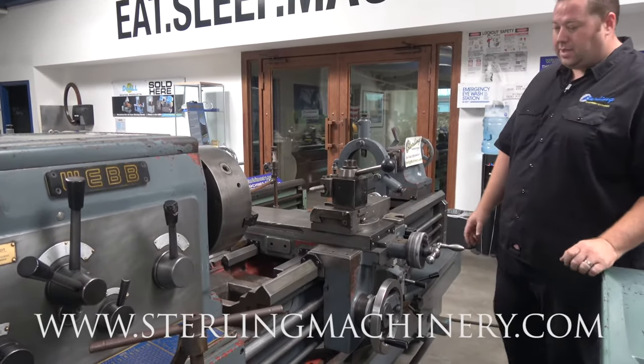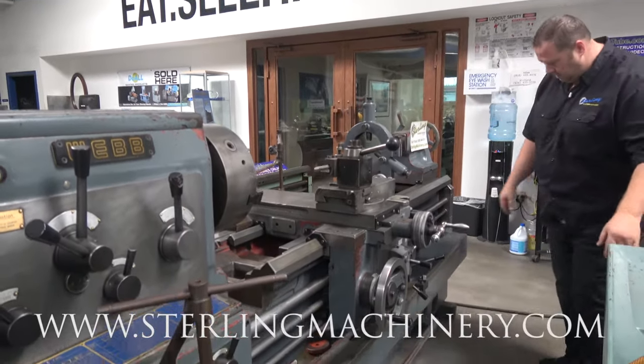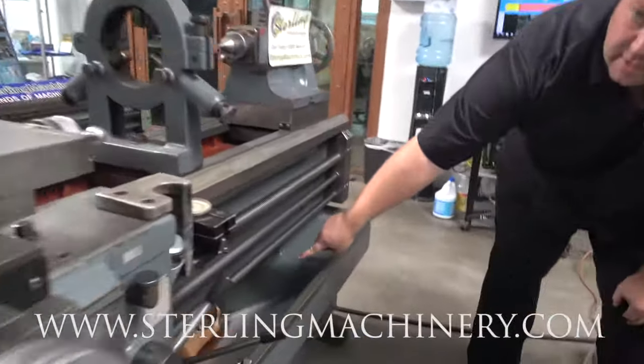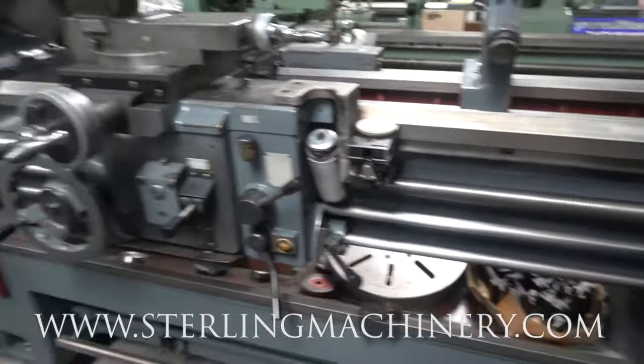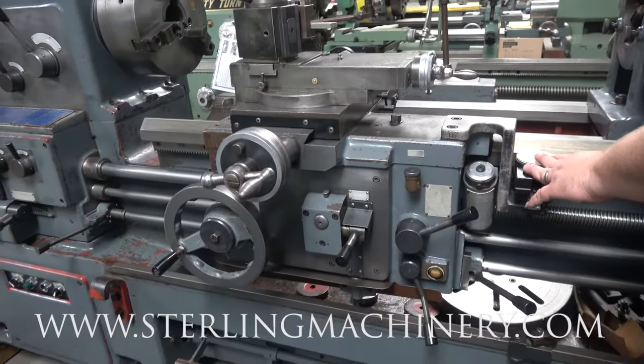This guy's in great condition. It's got a tool post here, it's got the three jaw chuck. If you take a look down here, we got a face plate, a ton of tool posts that come with it. You could take a look at all the pictures and you'll see everything that comes there. Here's our steady rest, travel dial.